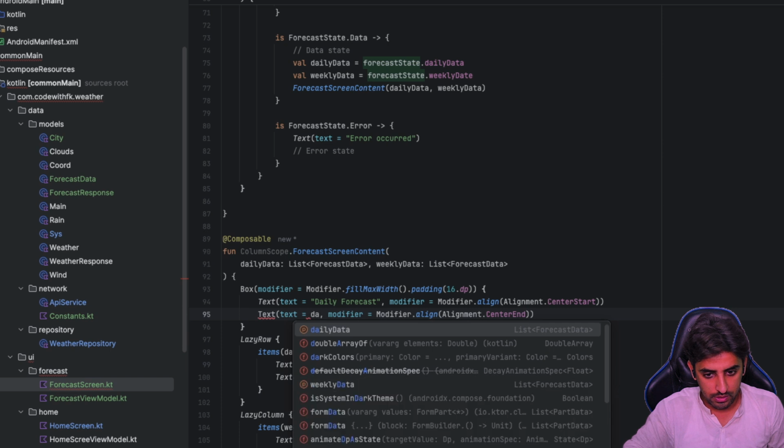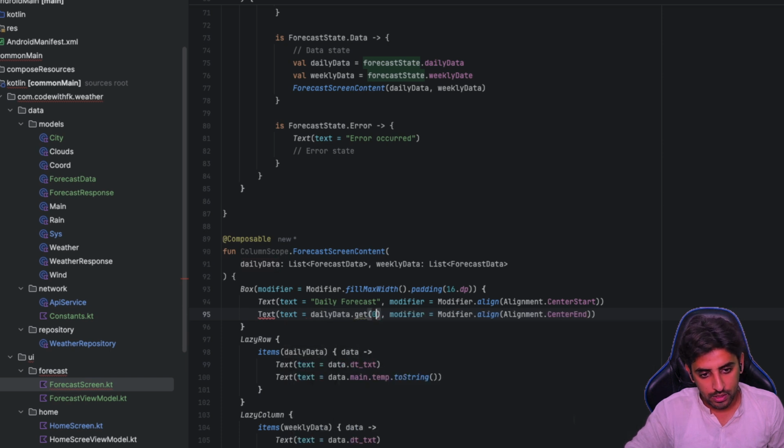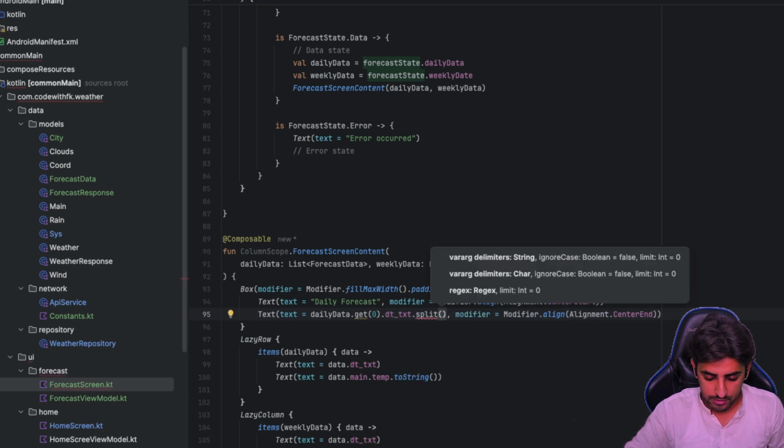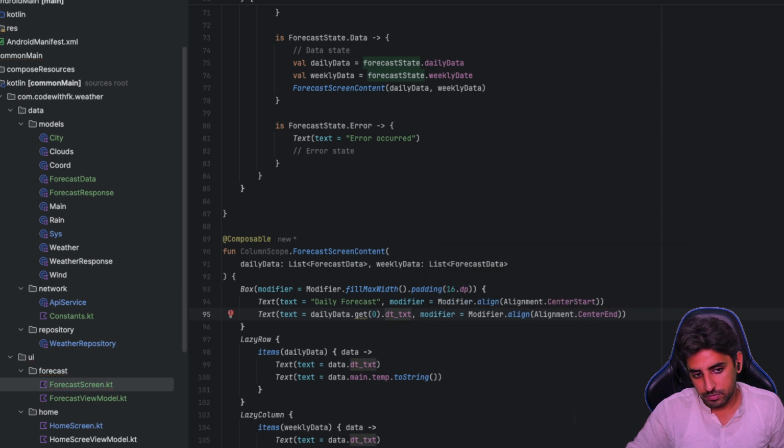So I'm gonna say daily data dot get index dot 0 dot dt text dot split, or let's just not split it for now because I want to show you how it will look and then we can fix it. So that is one thing, and then we will show the lazy row.